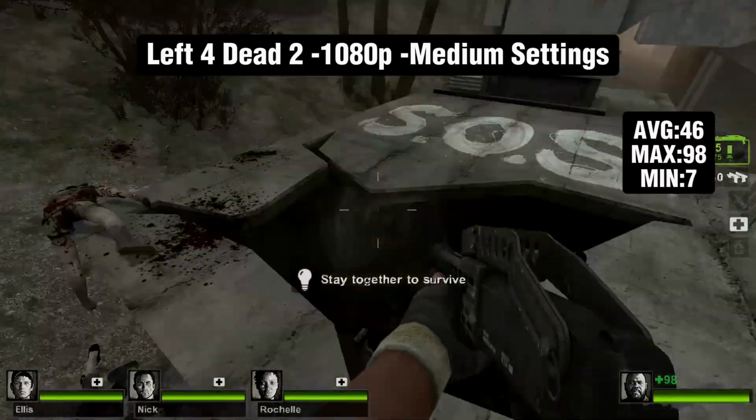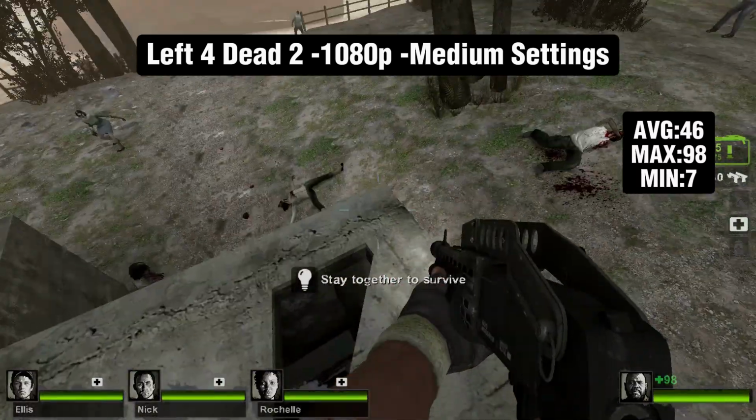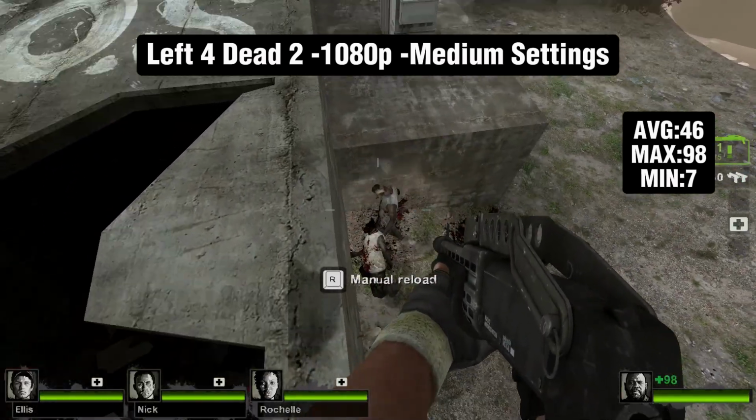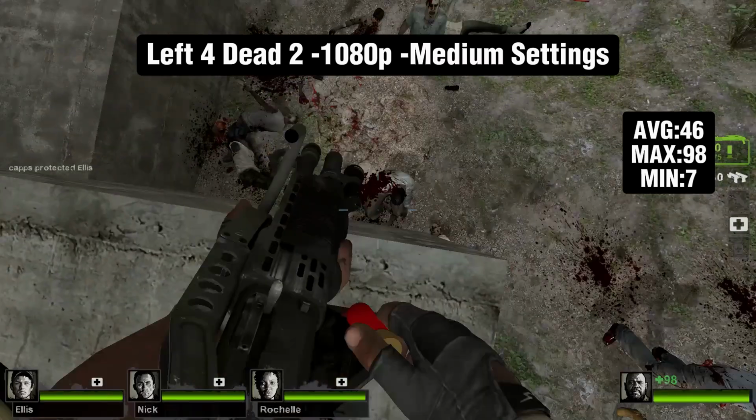If you're wanting a better frame rate, better than 45, you can probably push this down to 720p high settings to hit that 60 FPS mark, and honestly, it would be a way better playable experience.